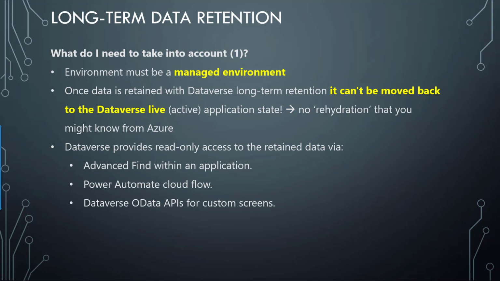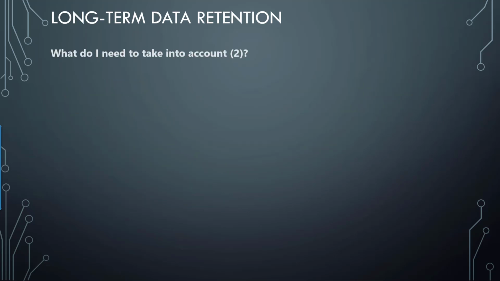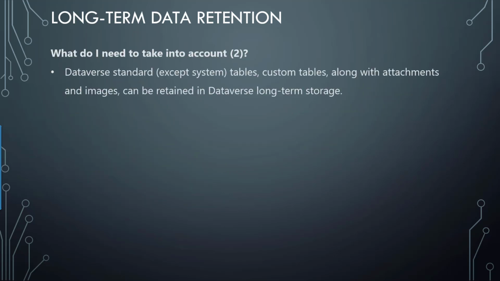And of course, I said you can export the data, for example, by using a Power Automate flow, by using an app, and so on. And the other thing that you need to take into account is that if you make use of this long-term data retention, the data is compressed, and you can do this on all of your tables, except the system tables. Also, you can get attachments and images retained, but the compression for images and attachments is not that big.